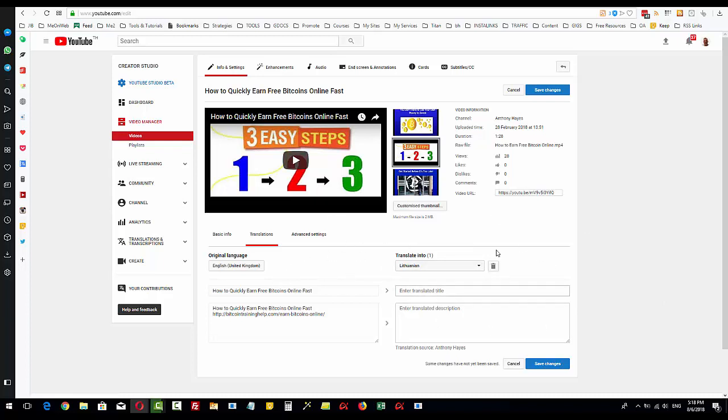So what this feature actually does inside of YouTube, inside your YouTube account, is when you translate this, it means that somebody comes along and starts typing in a search related to your video in Lithuanian language, then because you have this translation in the background inside your YouTube channel, it means that your video can be found. Whether it's going to be on page 1 or not, it depends on your search engine optimization and the optimization of your video, and some other things like user signals and high retention views and all the good stuff that goes with the SEO for videos. But essentially that's what it's for, okay?